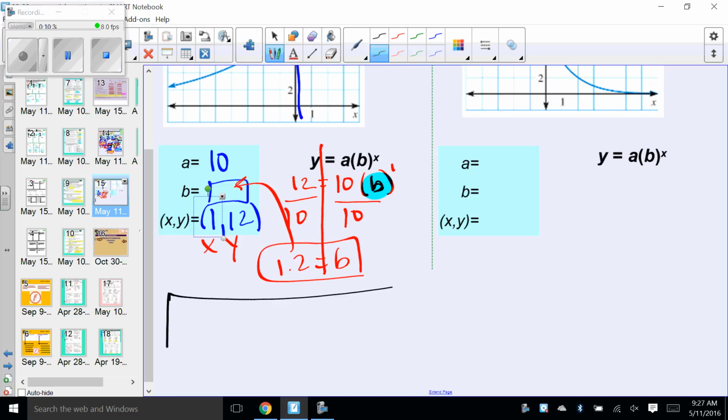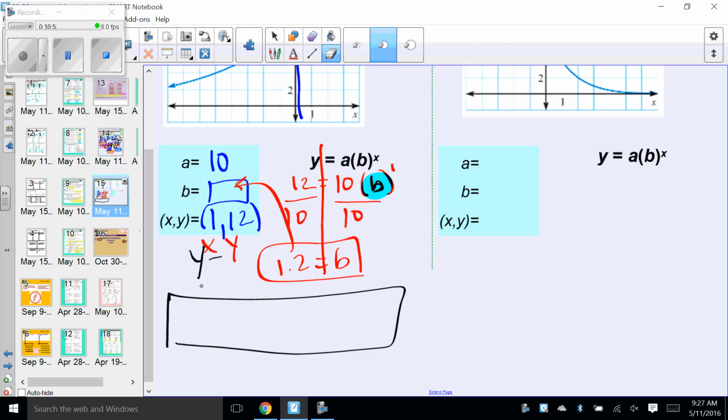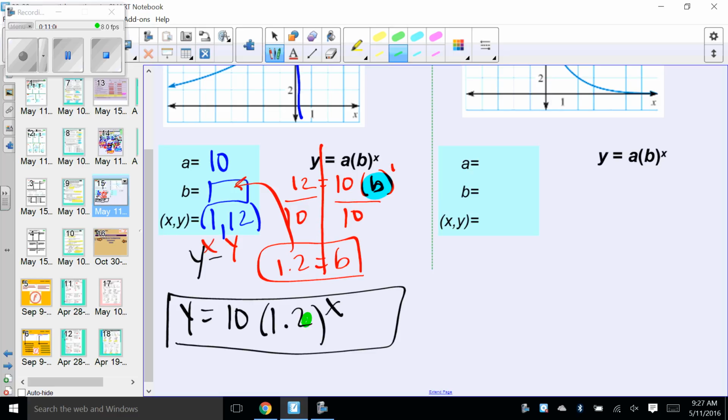Our goal in this entire process is to be able to rewrite the equation. Now, if I'm going too fast, go ahead and pause the video. If you have a sub today, very politely, respectfully ask the sub to pause the video. So rewriting the equation, we have y equals, the a value is 10. The growth is 1.2 to the x power, recognizing that this is really talking 20% growth. Because remember, you get 100% of the money back, plus a 20% bonus of interest in this particular case. So the entire answer we're looking for is right here. Our equation is y equals 10 multiplied by 1.2 to the x power.